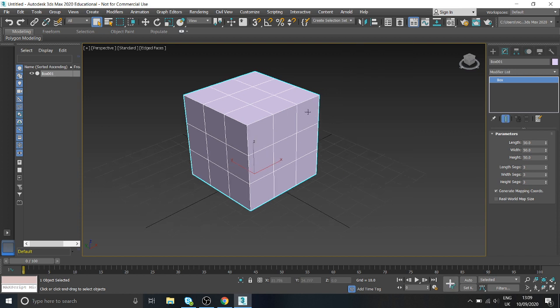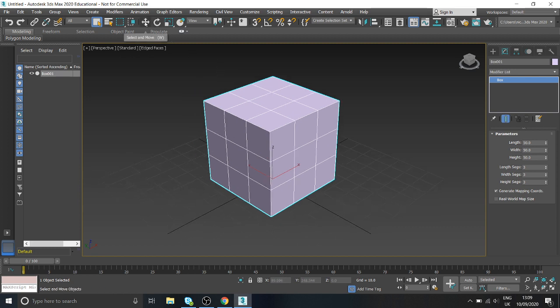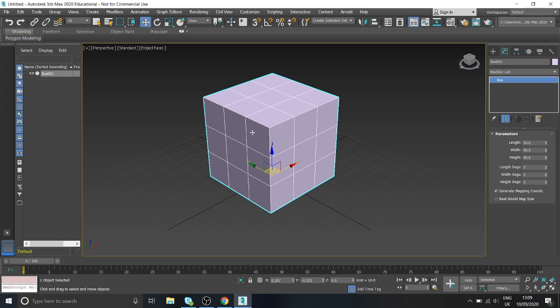So that's my box. What I also want to show you up here is how you can move, rotate, and scale objects. So if I click on move, you'll notice that this thing here appears. This is called a gizmo. That's what it's referred to. And the way you're going to use that, if I highlight over a particular axis, so you've got Y, you've got Z, you've got X, it will go yellow. So the Y-axis there goes yellow when I hover over it. But if I hover over this little box, you can see Z and Y have gone yellow.